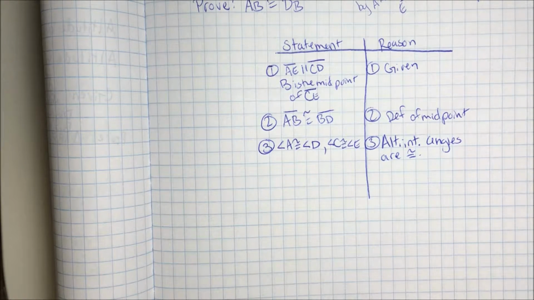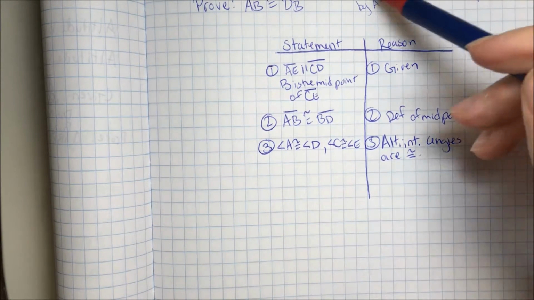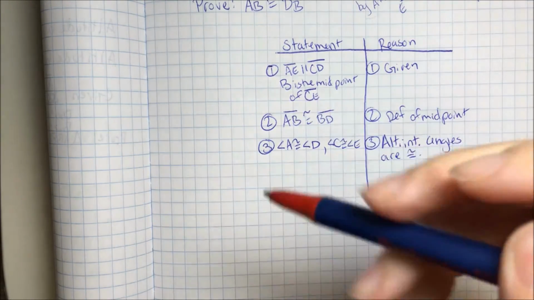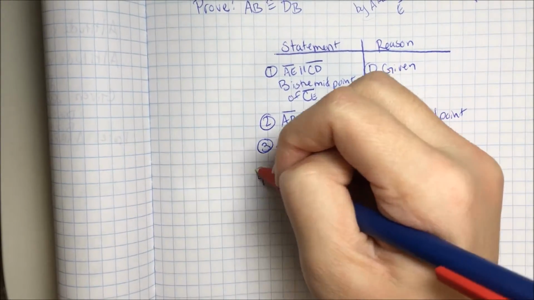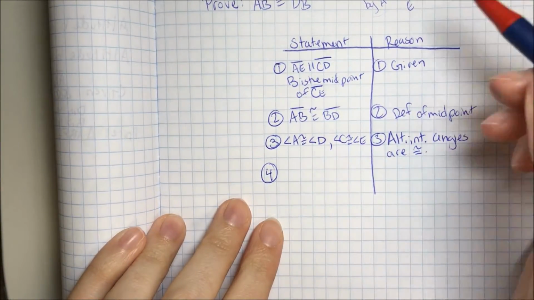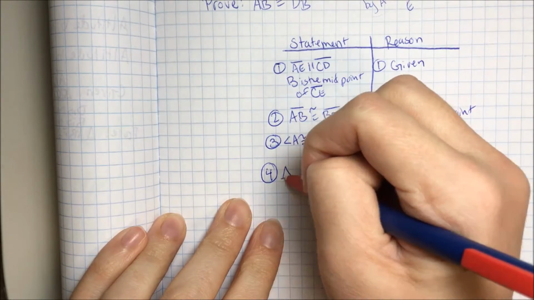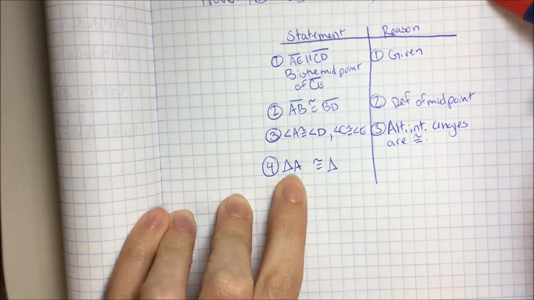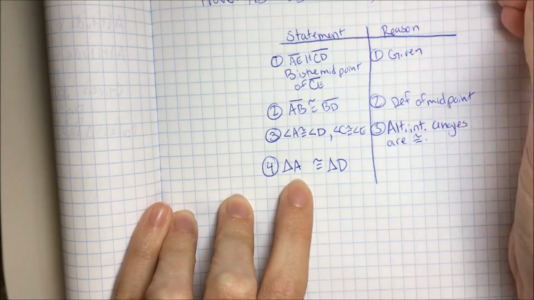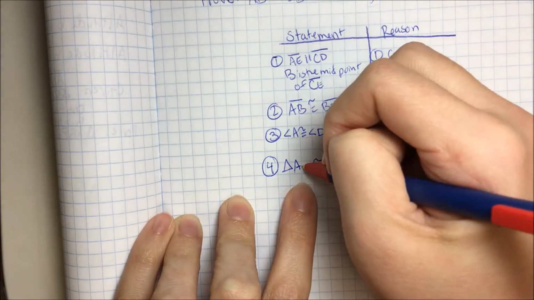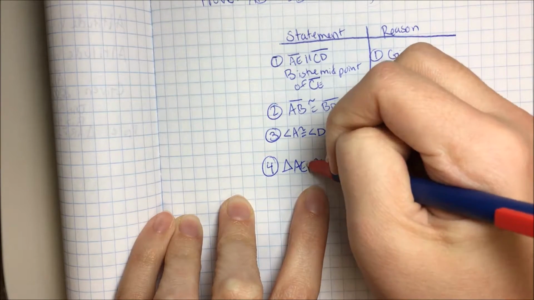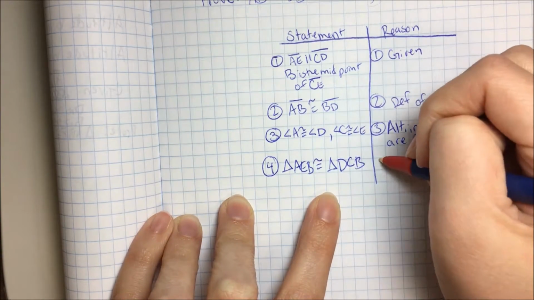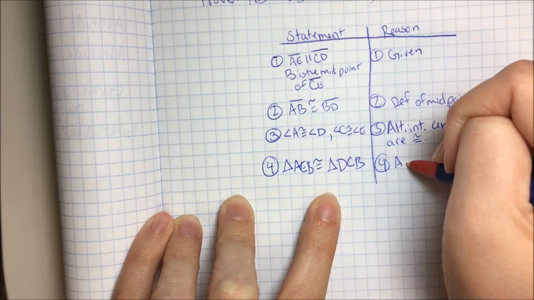Okay, now for those of you thinking, but Mrs. Northrop, what about the vertical angles? I could have used vertical angles as well, but that might have ended up being angle side angle. So just keep that in mind. Your congruence statement might not be the same. All right, step 4, I'm going to say that the triangles are congruent. So I want to make sure that the angles match up when I write it out. So A is congruent to D, E is congruent to C, and B is congruent to itself. And this was by angle side.